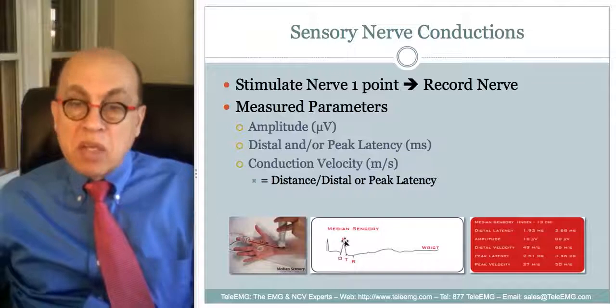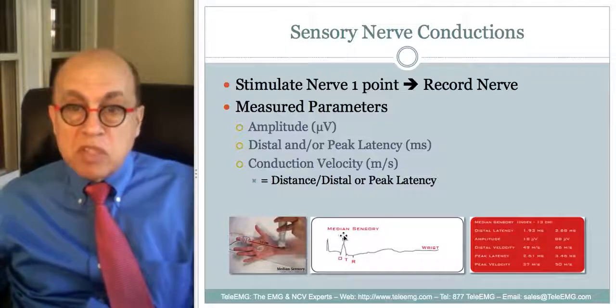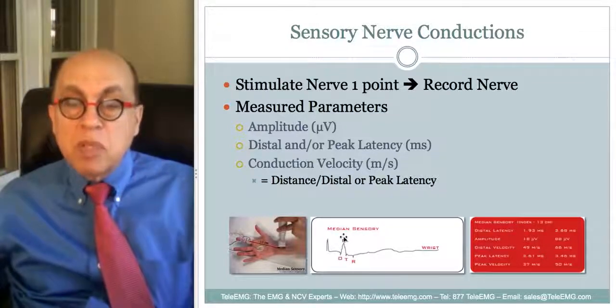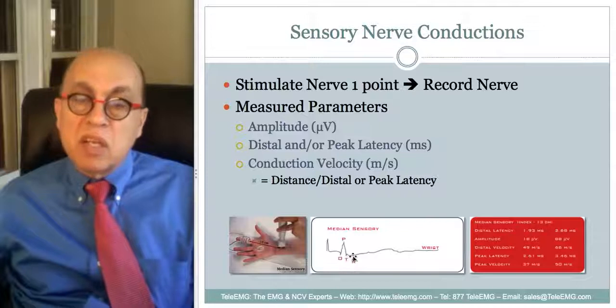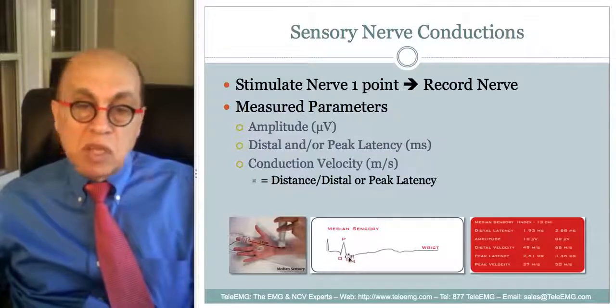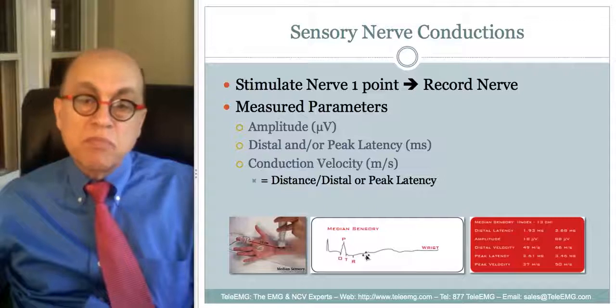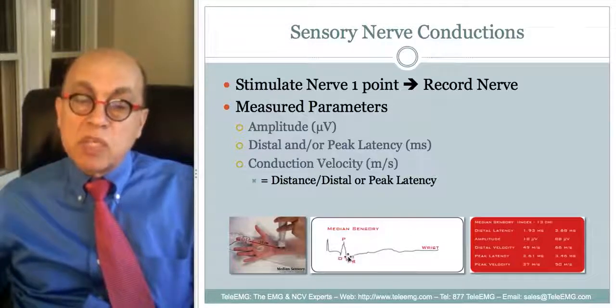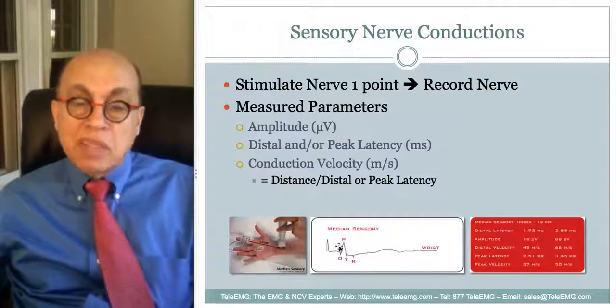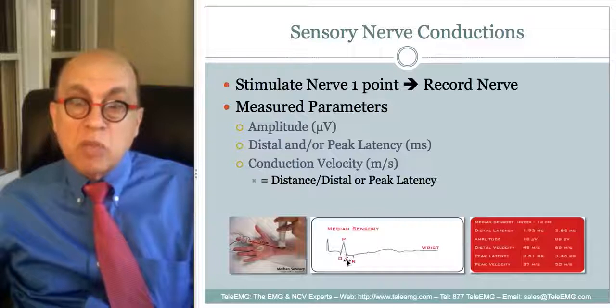Then P here is the peak of the response because it's the tip of the response. That's the peak. T is the trough, and R is return to baseline. And then when you stop the stimulation, we stop the stimulation here. It becomes flat. And here it says that we stimulated at the wrist. We got a response from the nerve. You can see the O, P, T, and R, and that's a nice sensory response from the median nerve.